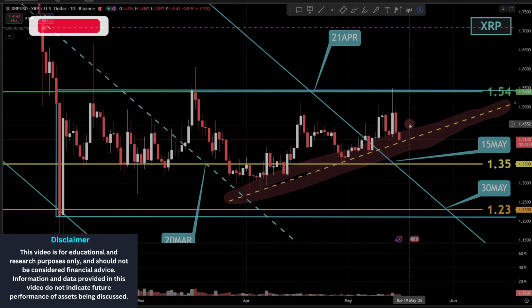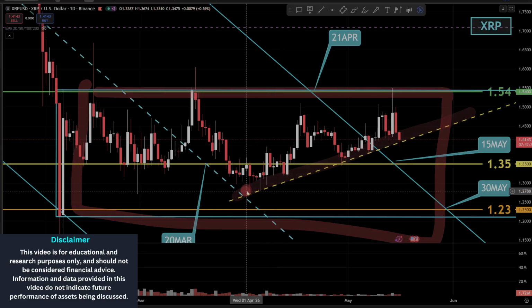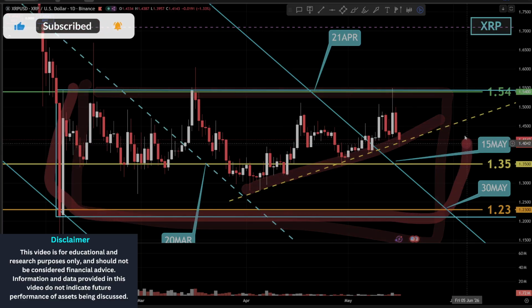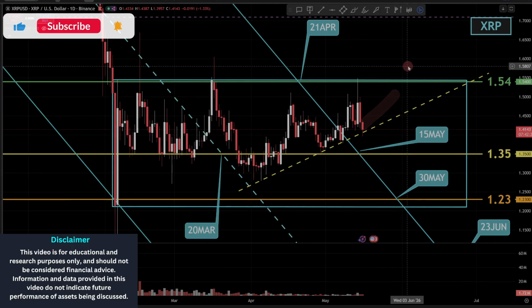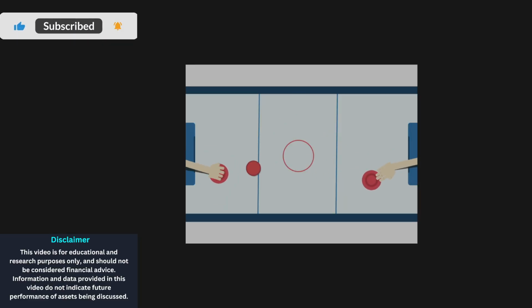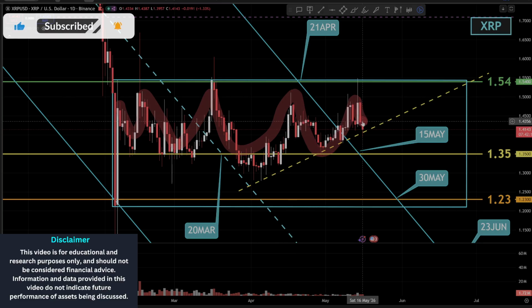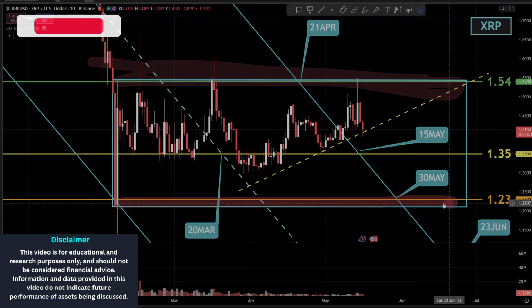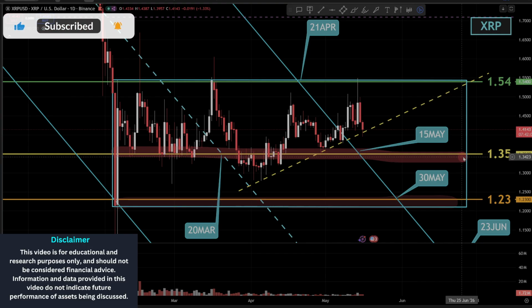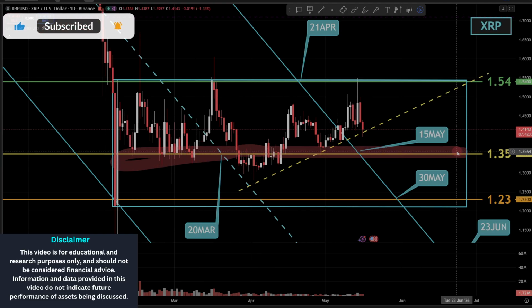Technically speaking, this uptrend within the sideways trend, this short-term trend inside the medium-term trend, is still going on. But remember the air hockey metaphor: the price tends to bounce between the boundaries. There are 3 lines in total: the resistance, the top edge, the support, the bottom edge, and then the center line. In this case, it is the 1.35 yellow key level.